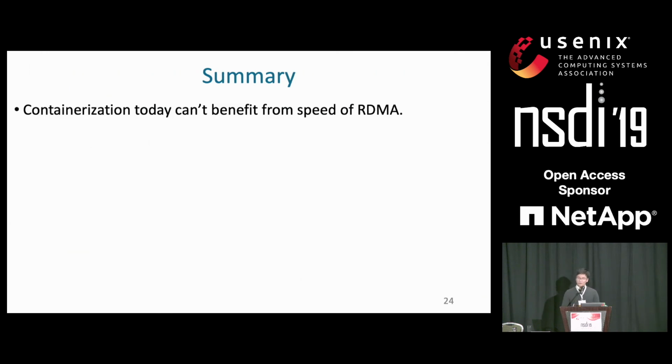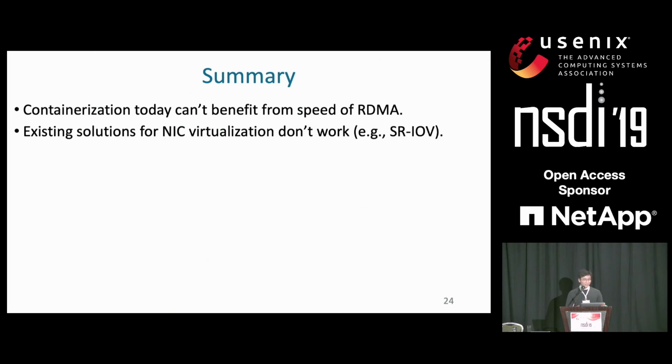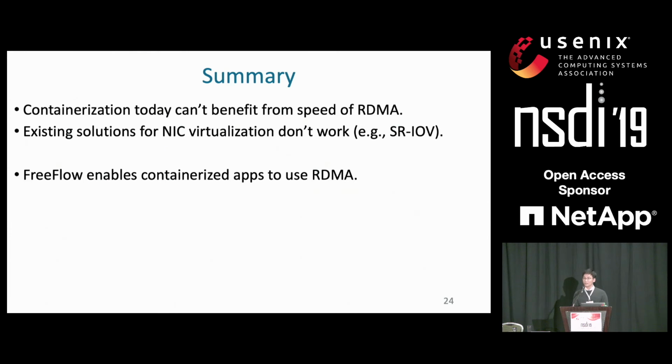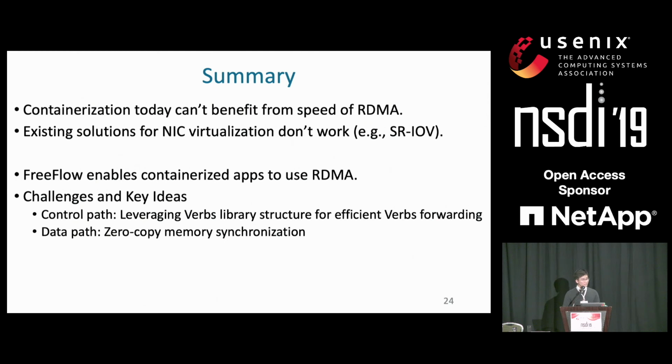So to conclude this talk, containerization today cannot benefit from the high performance of RDMA networking. And existing virtualization solutions such as SR-IOV don't work for this case. So today, I introduced FreeFlow, which enables containerized applications to use RDMA networking while supporting isolation and portability. We addressed two key challenges in both the data path and control path, and showed it can support close to native RDMA networking performance.